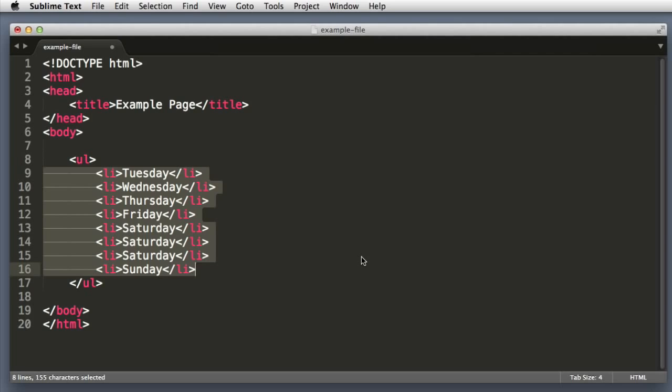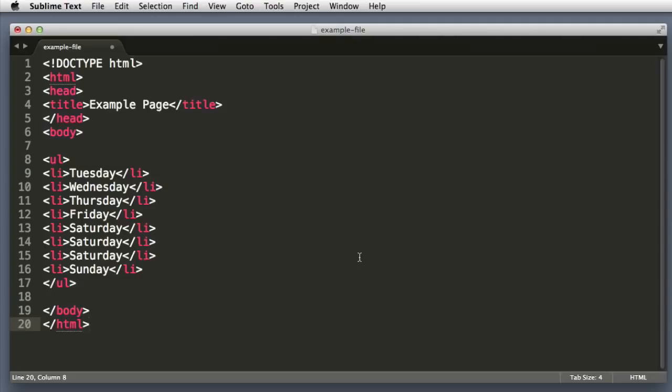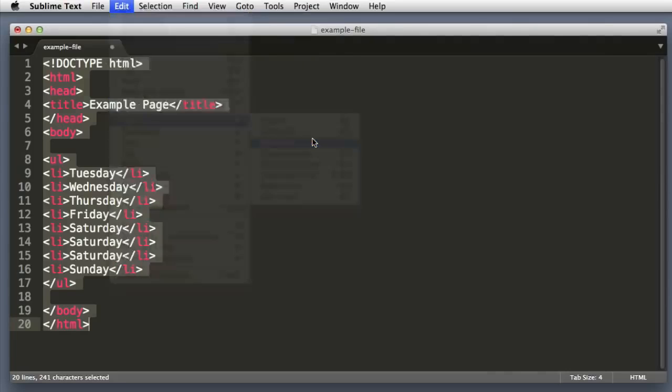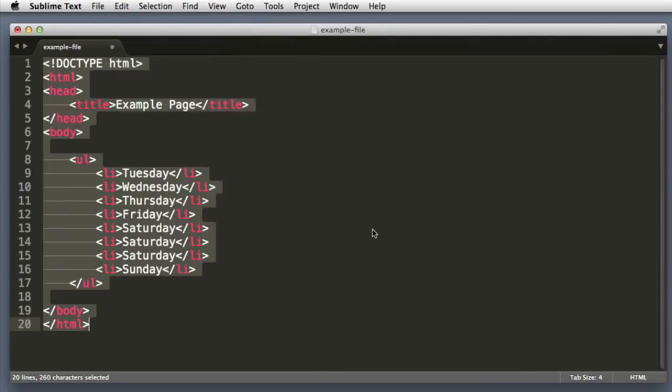And there are times when you will want to reindent your entire page. So let's imagine a scenario where we're working with someone else's HTML, and they don't believe in indenting at all. So we can see that there's 0 indenting. To quickly remedy this, I will select the entire document. So that's Command A, or on PC, that's Control A. Edit, Line, Reindent. Excellent.